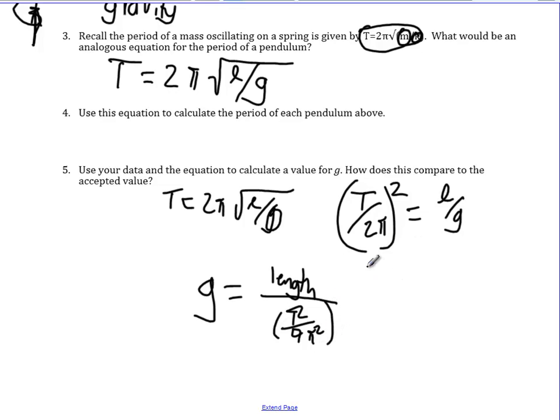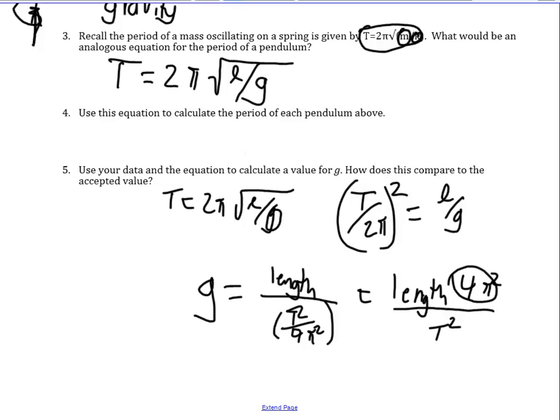Okay? Now I just distributed my square onto that. If you think about what that means, that's invert and multiply, so this is length times 4 pi squared divided by T squared. Okay? And this is an interesting equation. g should be in meters per second squared, and so length is meters, T is time, but it's squared, so per second squared, and then this 4 pi squared, this is just our multiplicative factor. This is just telling us, basically it's converting from angular to linear.